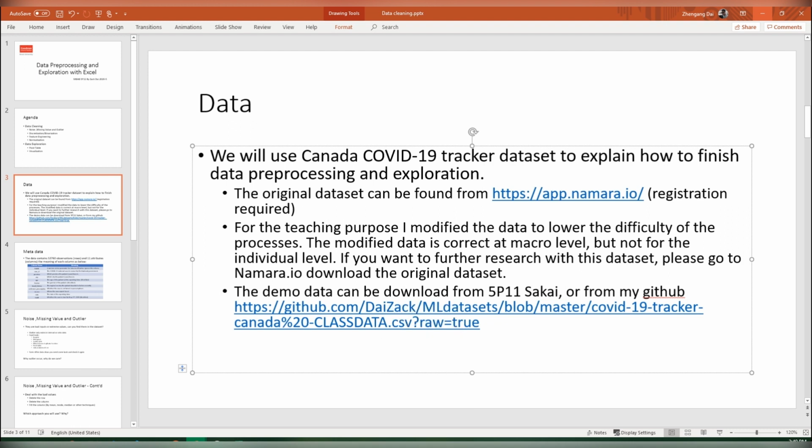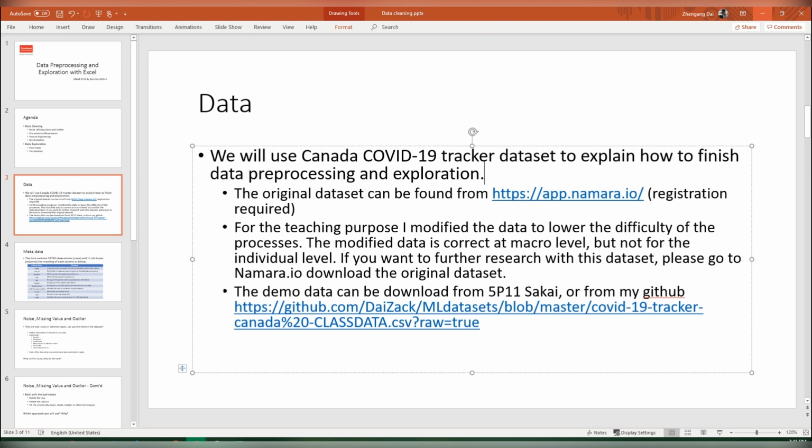I have modified this data for machine learning and course teaching purposes. Some data are modified because we have too many missing data in the original dataset. So this dataset is pre-filled, which makes it easier for you to use for data analysis learning.